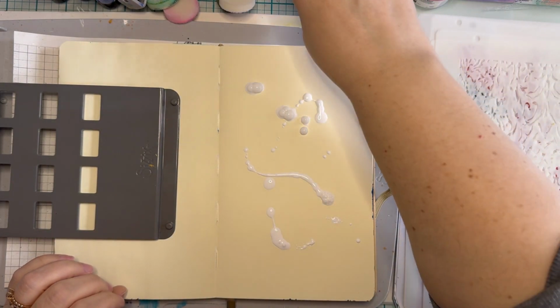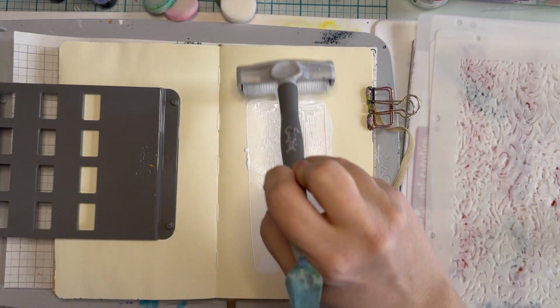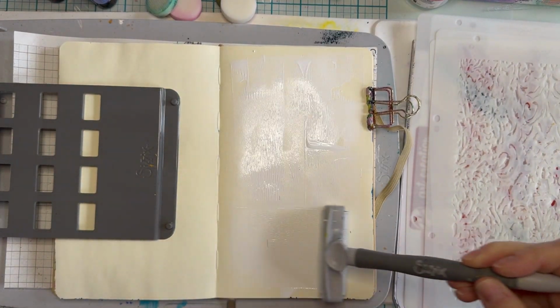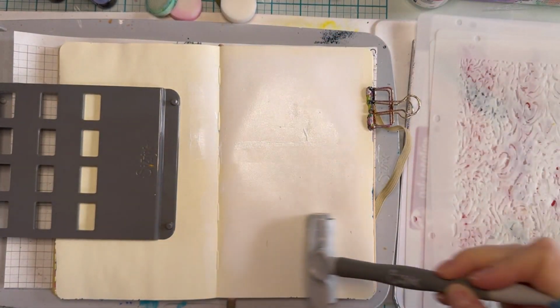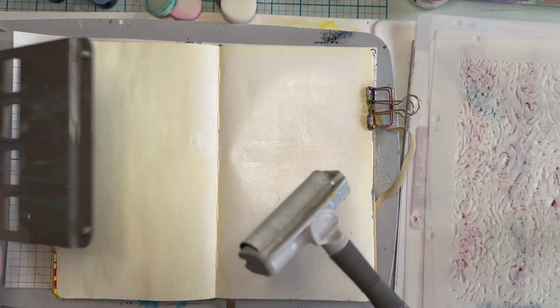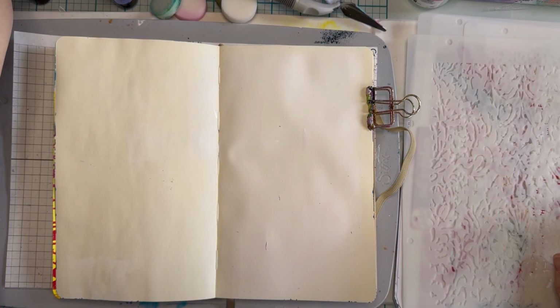And then I'm going to use, let's just brayer it. Let's see how that goes. I just kind of want to put a little bit of white everywhere. It doesn't have to be perfect either. I kind of like the texture that's being created from the brayer too. But this is pretty good. I just kind of want it to be a little bit closer to white. All right, and I'll put the rest on the other side of the page just to get it off my brayer. I think I need to work light to dark, if I'm not mistaken.